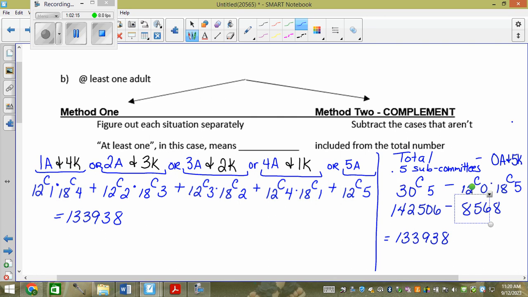So if method 1, the one that's very literal, even though it takes longer, is the one that gets you the right answer, you do this one. If method 2 makes sense to you and is shorter, use that one. Sometimes method 2 isn't actually faster. So it's whatever is easier and faster for you.